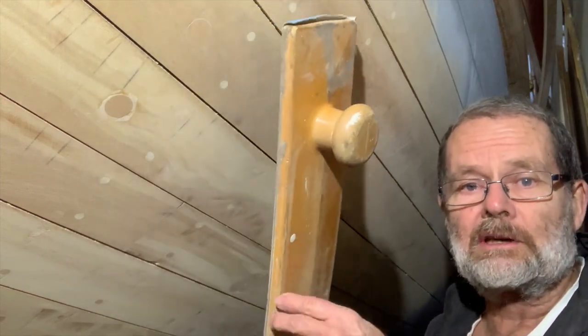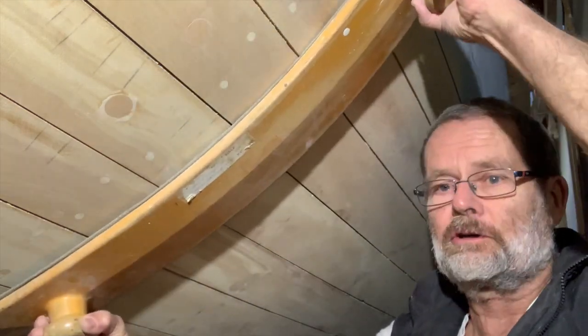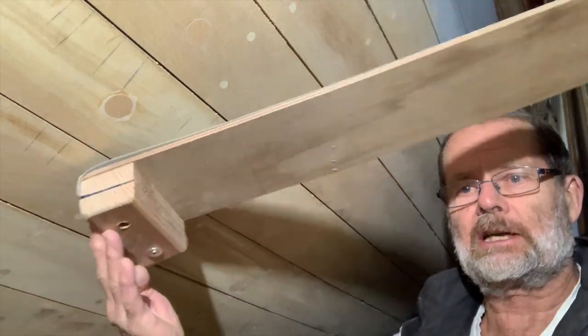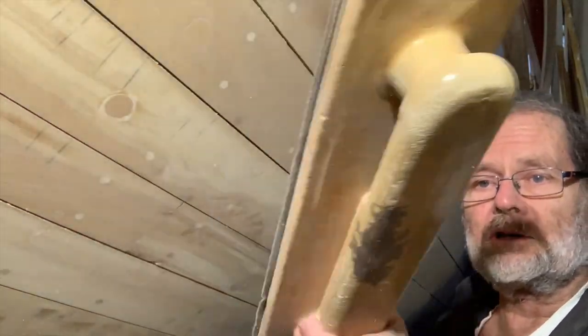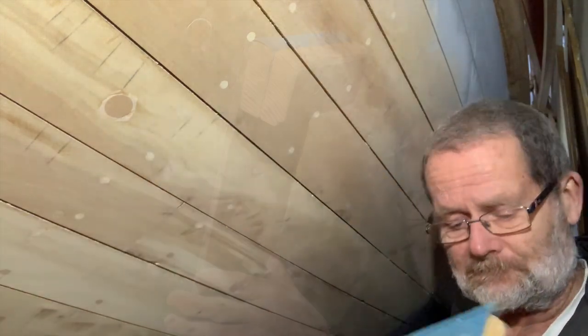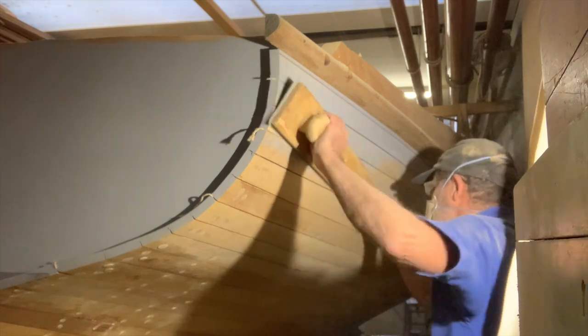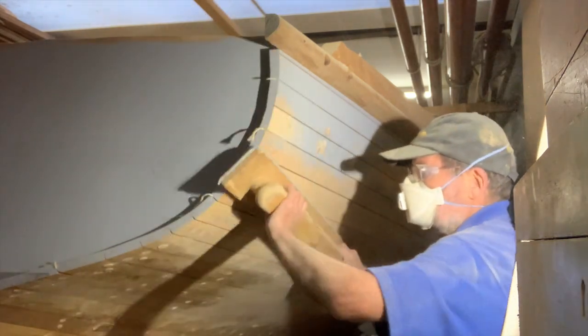These sanding boards are flexible boards that can either be shop made or commercial — I think these are still available from 3M. You need a variety of these to use in the different areas of the hull surface. A very curved and flexible one conforms to more curved areas; a smaller one from thinner plywood for even tighter curves; and a larger, flatter one for flat areas. Whatever you use, you use a very coarse grit, like 60 or 40 grit. These are often called torture boards — partly because they're tortured and twisted to fit the hull surface, but also because they're bloody hard work. When I was in my 40s I could outlast my apprentices, but now I'm finding I need to take slightly longer breaks.